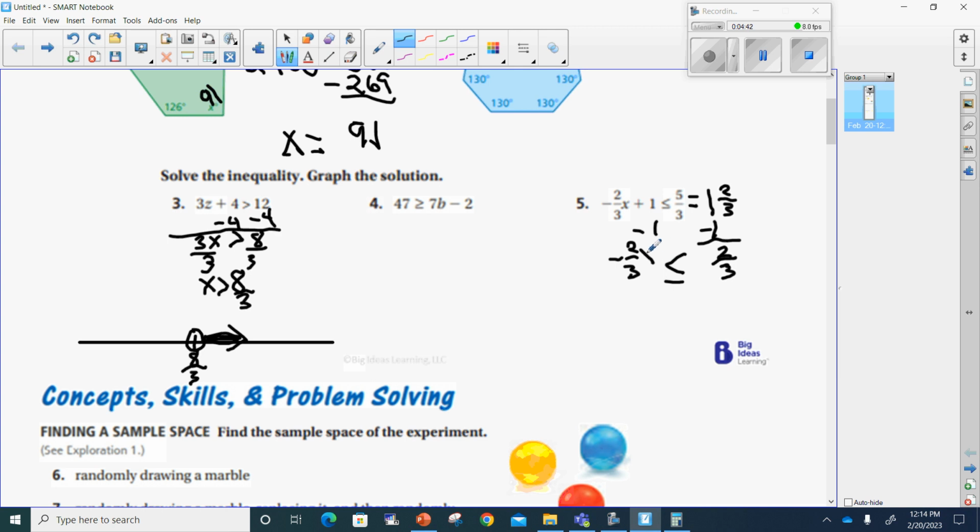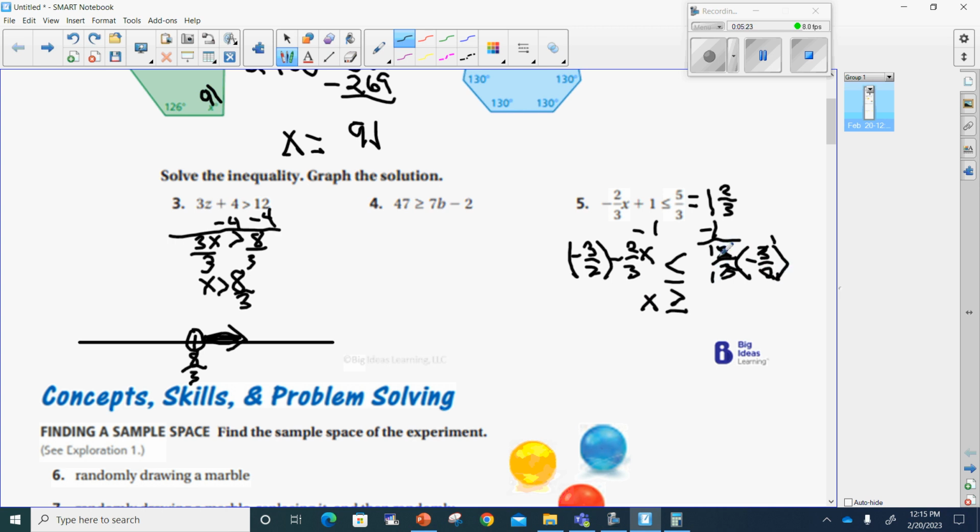And that helps quite a bit because I know I'm going to divide by 2/3, which means I'm multiplying by the inverse, negative 3 over 2. So I'll be multiplying by negative 3 over 2 over here. Since I multiply by a negative number, my symbol has to be turned the other direction. x remains alone. I know that I've got 3 on the top, 3 on the bottom, I could turn them to 1. I've got 2 on the top, 2 on the bottom, I could turn them to 1.